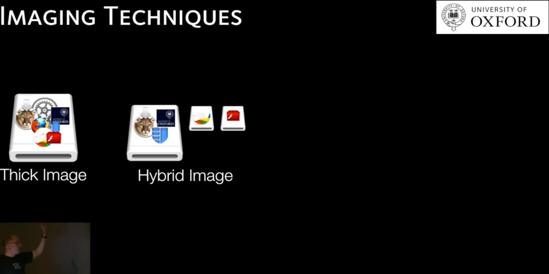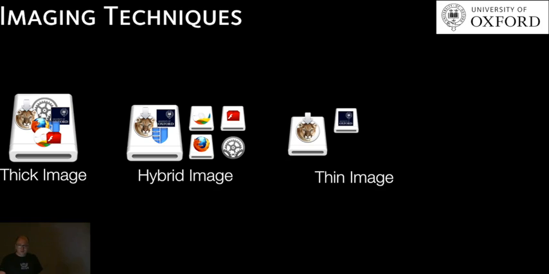Speaking of imaging, the best terminology I found comes actually from Microsoft. There's a thick image which contains everything, full-blown in one big image. Advantage, one image to maintain, but this is a lot of work because you have to always go back to that image. Hybrid image is a larger image with the software which is a bit more volatile, and maybe your configuration profiles, which I tried to indicate with the system preferences icon. Easier to maintain because you can swap individual components.